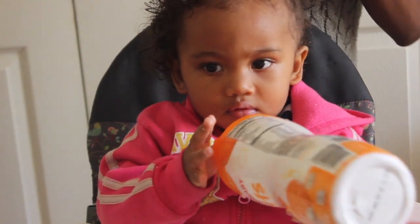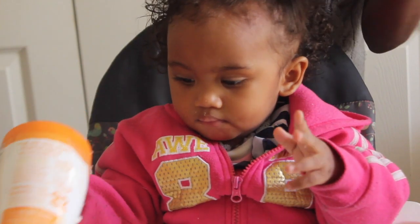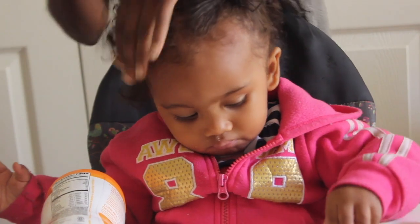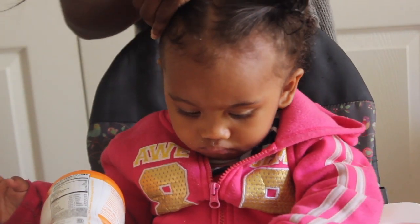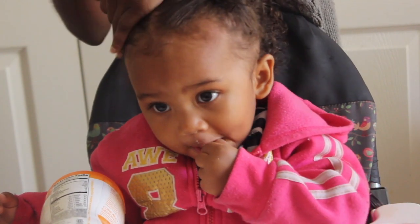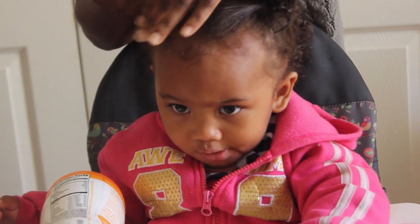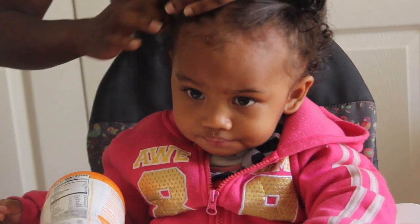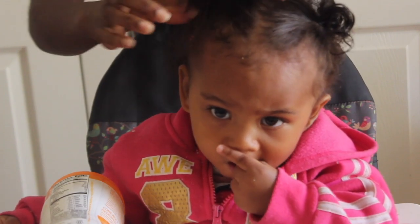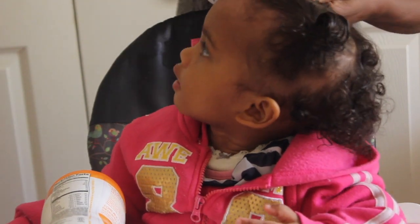I'm going to use more of the spray bottle just to define her curls a little bit, just with water. And I'm going to do the second pigtail right over here. I'll grab my rubber band. We'll see how long Ari's going to last. I try to make this really even and quick because Ari does not stay for nothing. She's like, no ma'am, not today. Well, look at how cute you look.